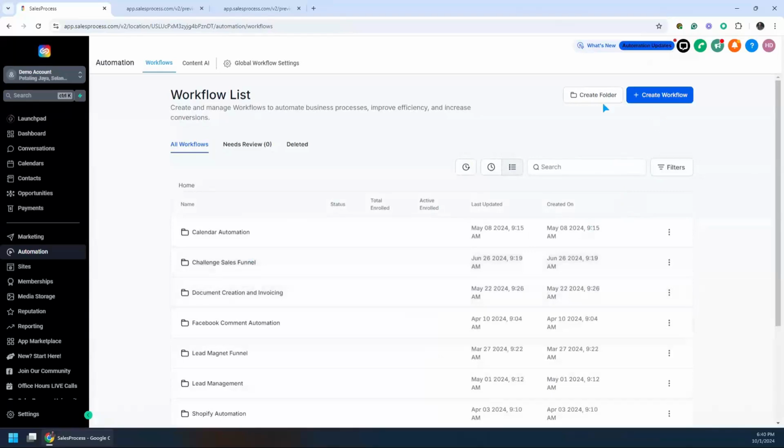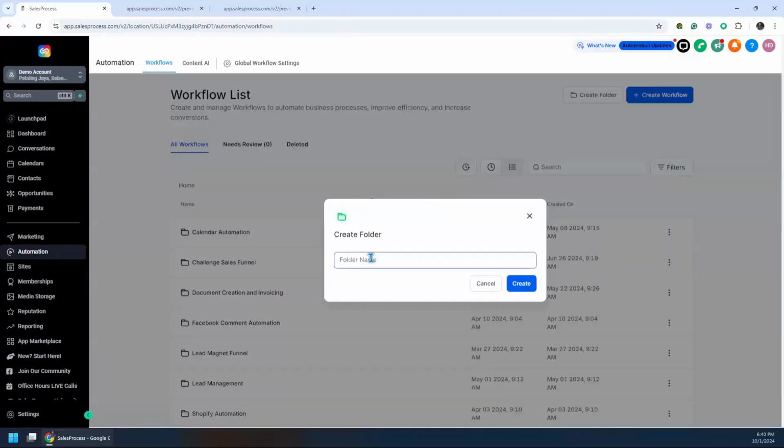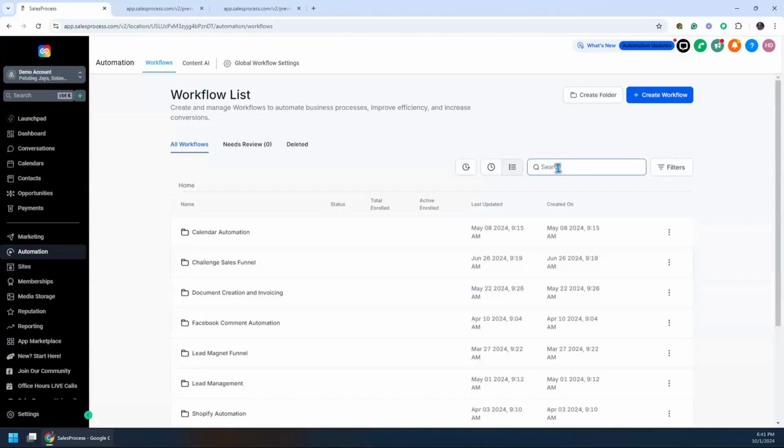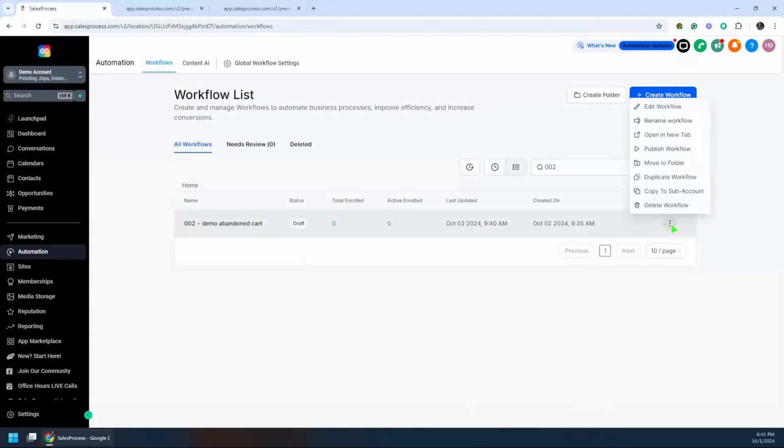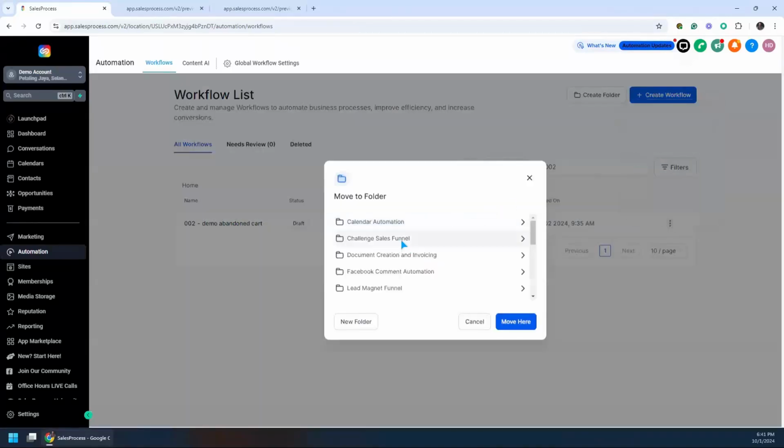And let's create a folder. Demo sales, demo sale product, something. Let's put those two together. So it is 002. Yeah, move that to the folder, and that goes to, oh my goodness, what did I call it?